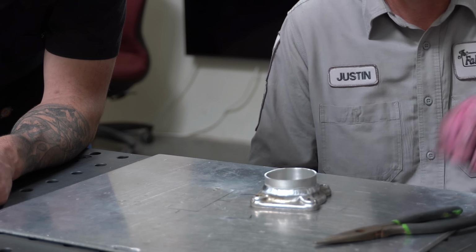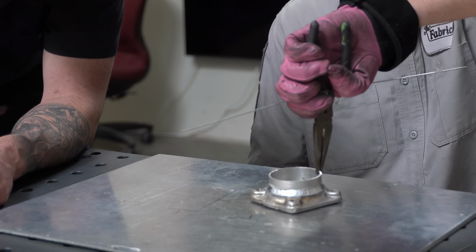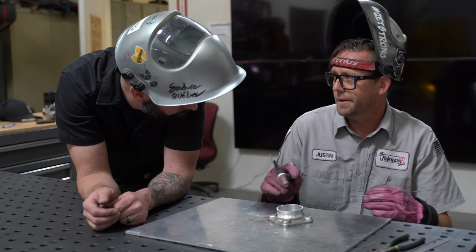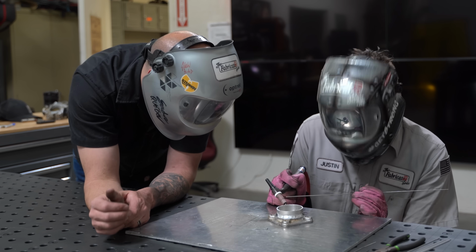Here where I want it to be a little bit wider, I'm adding a little bit more filler just to let it blend downward a little bit. And then once I get slightly out of position or something's not right, I just cut the arc, move the piece, and then run again. TIG welding is one of those things in this world that you can know everything about except for how to do it. It just takes a lot of practice.